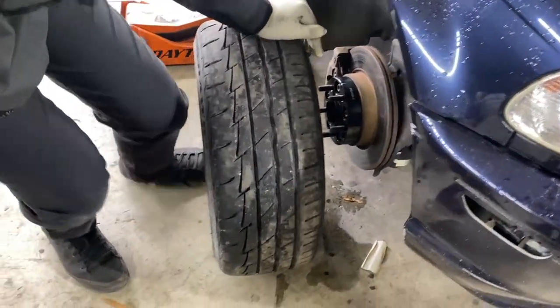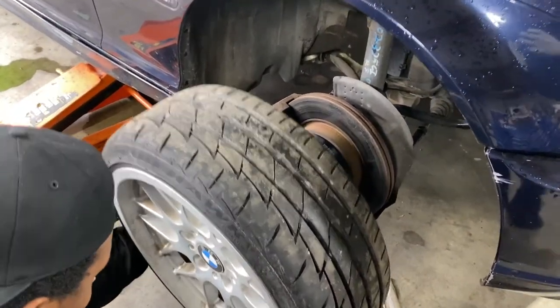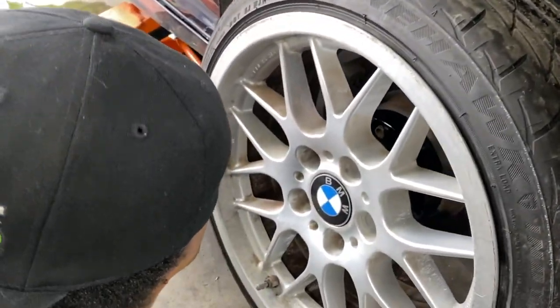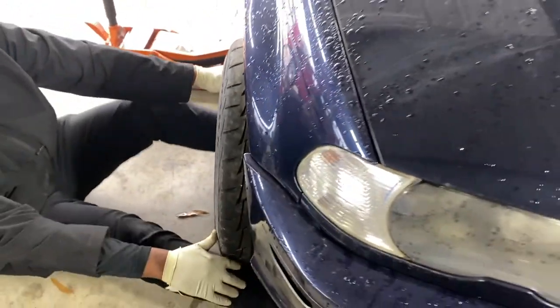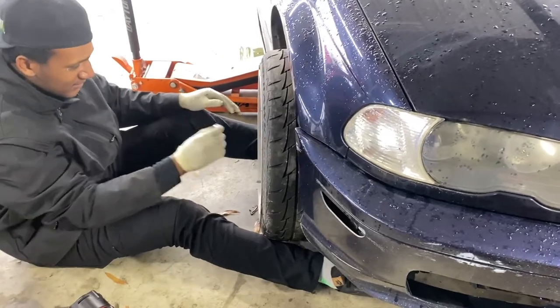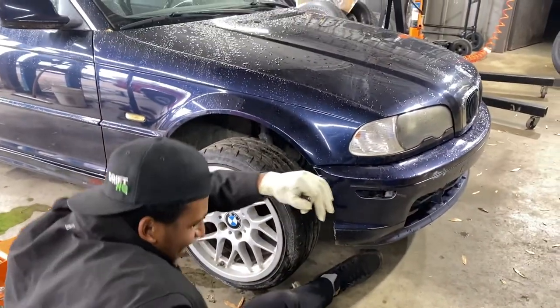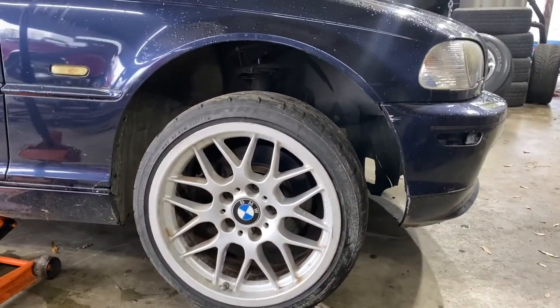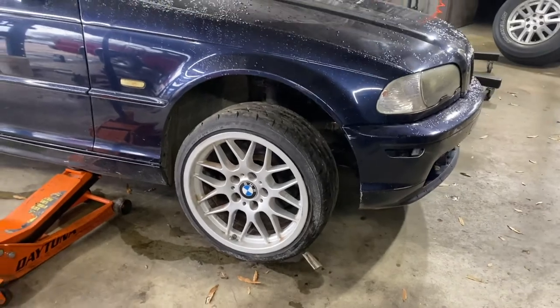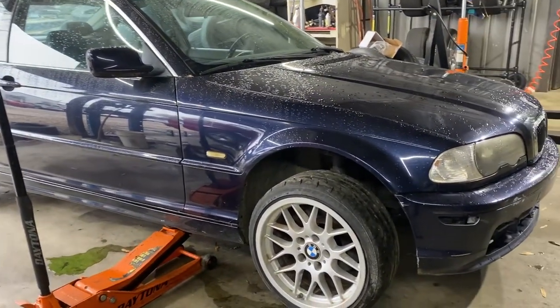Oh wait, I got wheel studs now. Oh yeah. That's great. Best part of this. Oh, look at that poke. I need a socket. Tire's a little small, so it's a little goofy. I think that wheel would look killer on this car. Much better than that crap.